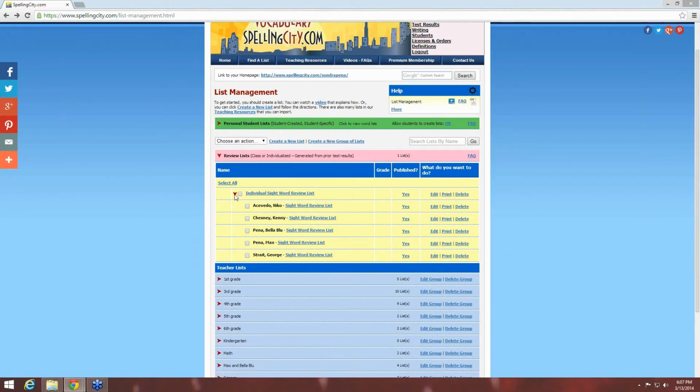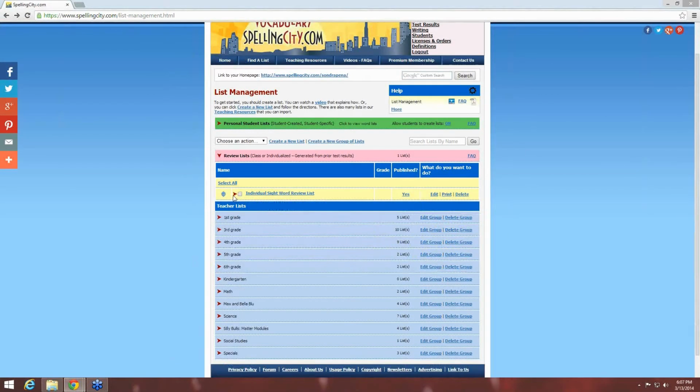Now, I want to mention, though, in the absence of data, the list will be generated randomly. So let's say, for example, I created these lists for each of these 5 students. Well, maybe George was absent one week and he didn't have test data on sight word list number 3. Then the computer would give me a message and say, there's a student that doesn't have all the data. It will be generated randomly. And you just say, okay. That happens sometimes if you have an absent student, and then the computer will generate it randomly. But when there's data there, it is data-driven, and that's a really nice feature.